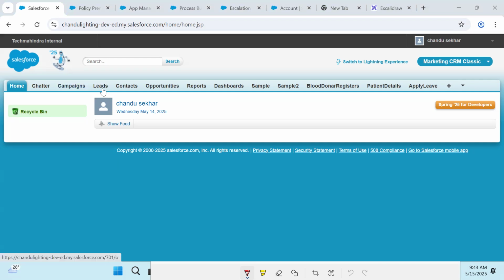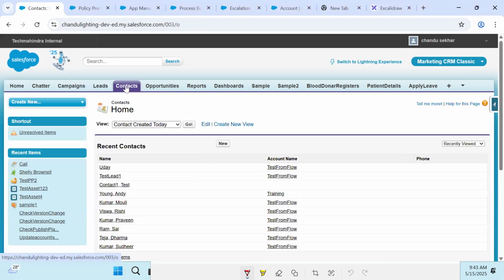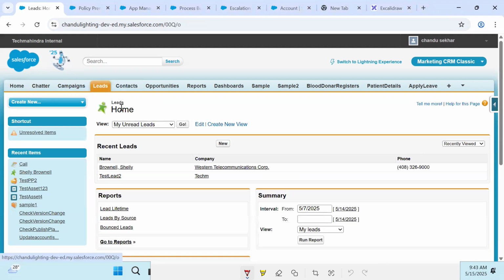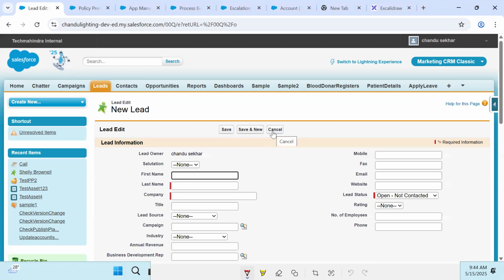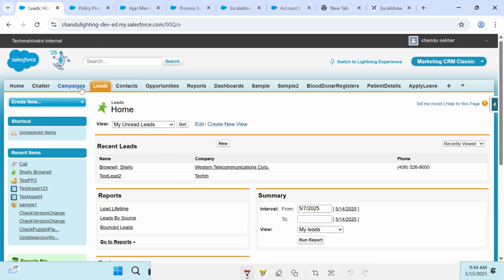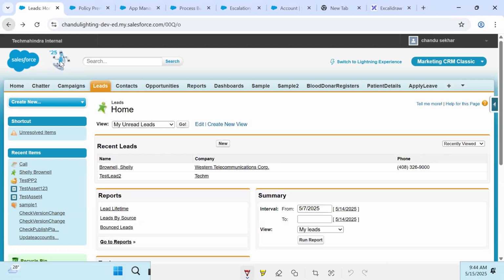He tried to play with these objects. He will just click on this object. What is this object? He tried to create the record here, right? In the last sessions, we have seen how to create a lead and how we can create a contact, right? So now, what will a developer do here? They already have these objects, right? Swhizz Technologies bought this from Salesforce Professional Edition. They already have these objects.